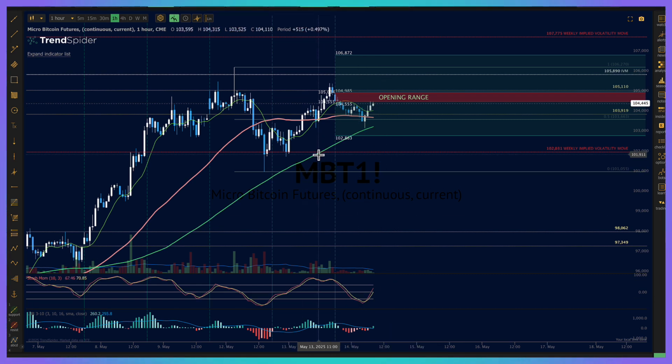Momentum is up. The 100 moving average is up. The 50 is flat, and the 10 is all over the place. Looks pretty rangy, and so based on opening range trade formations, that would be where I would take profit if I was trying the reflexive move in the direction of trend. It's held by the 100. We take that 103,600 trade. The target, 104,500. And if you want to leave a runner on into 105,000, it's possible, right? It's possible.